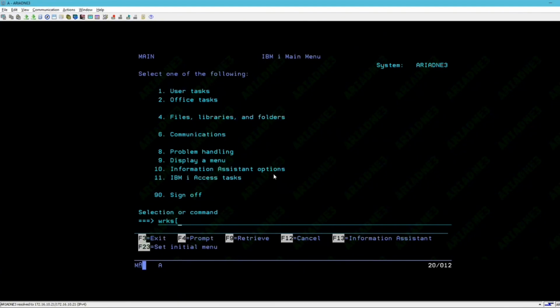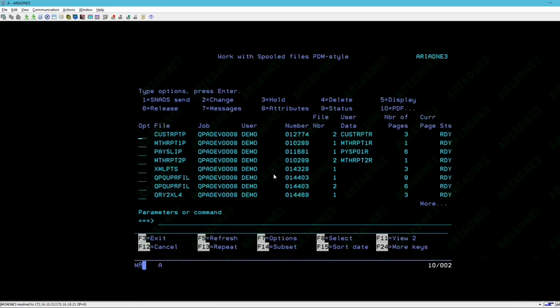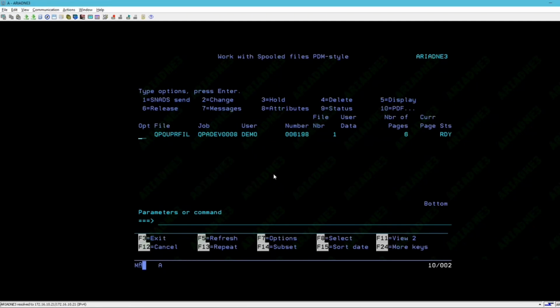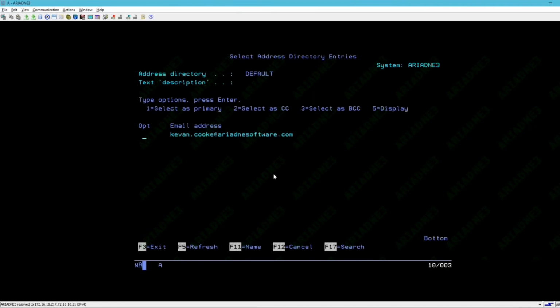So having added those two environment variables, let's go into the WRKSPLFPDM command again. We'll go to our same query report, take option 21 again to convert to Excel and send as an email. And this time, when we press enter, we jump straight to the default address directory and just need to select an email address from the list. And some of our customers have found that it's a better user experience to bypass the initial screen and jump straight to selecting an email from the address directories. So that's something that you may want to consider putting in place on your site as well.